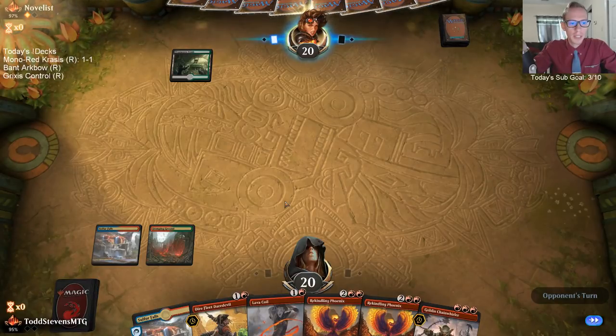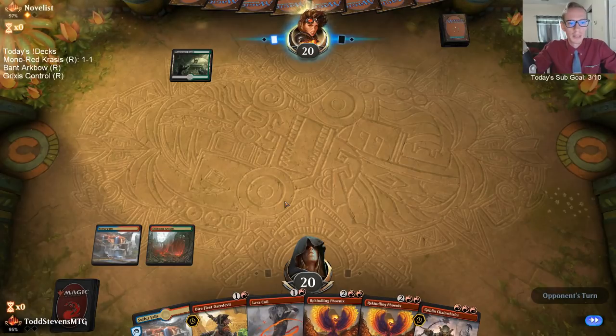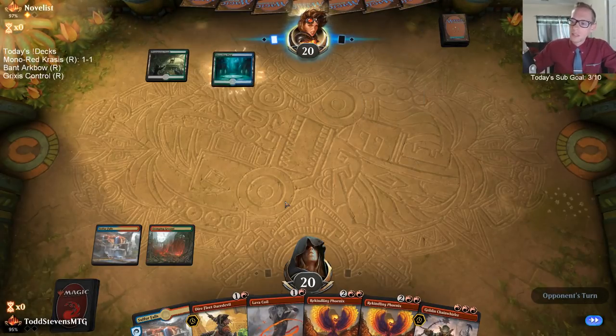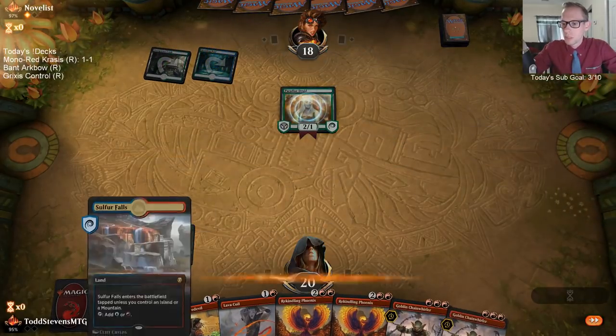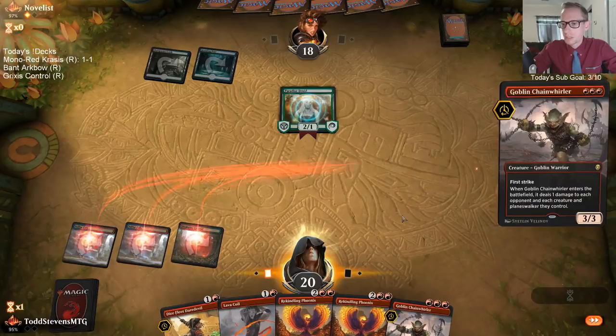So Buyback, Changeling, Convoke, Cycling, Entwine, Hellbent, Kicker, and Replicate. Those all make sense. Those are all mechanics that are pretty liked.